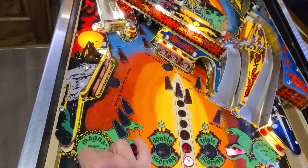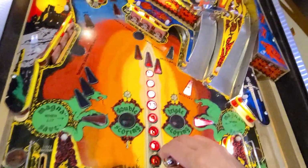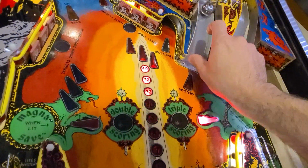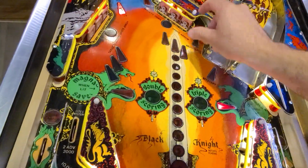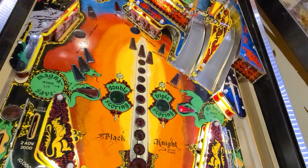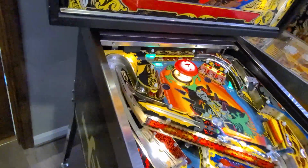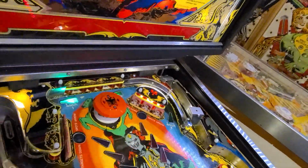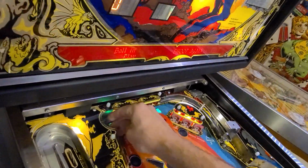Other than that, your left inlane lights the mystery, which you collect over here. Your right inlane lights the super spinner. You collect there. And when you're doing super good, it gives you bells all the time. Now, the other thing is there's a cool 3-ball multiball. The logic in it is really great. You shoot all three, you lock all 3 balls, and while you've got 3 balls in play, all scores are tripled.